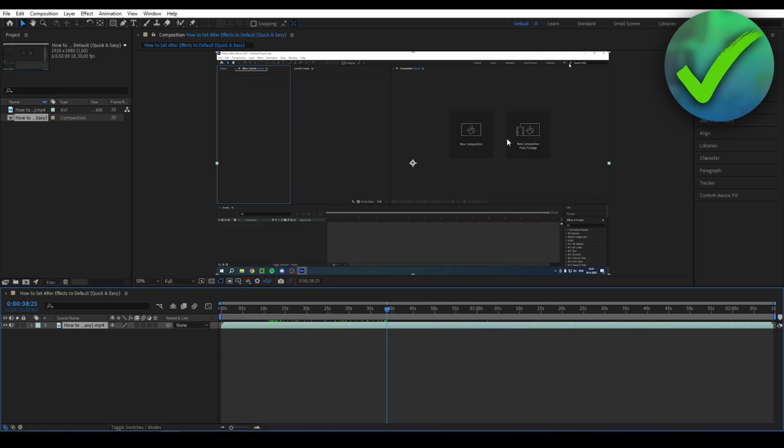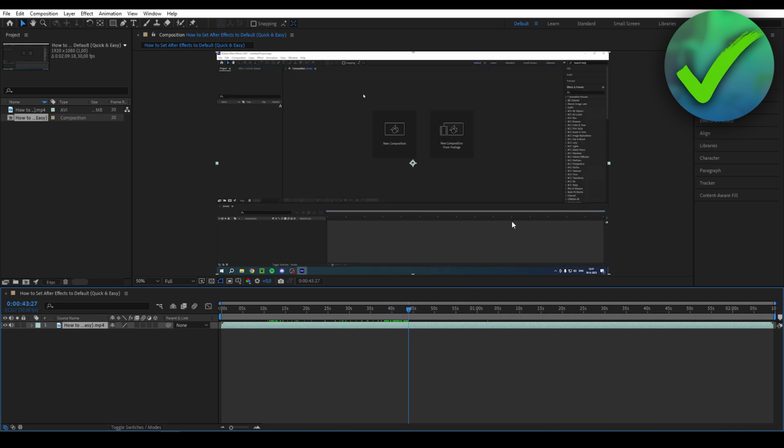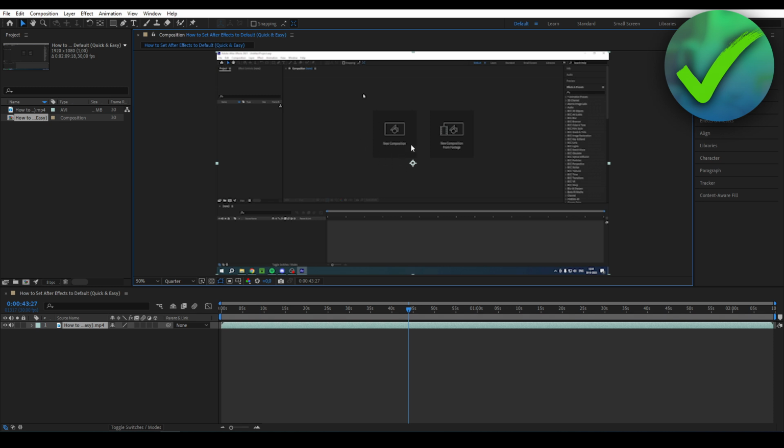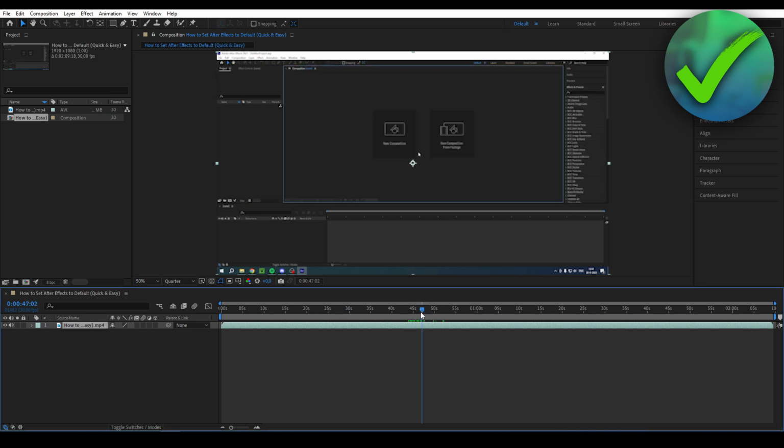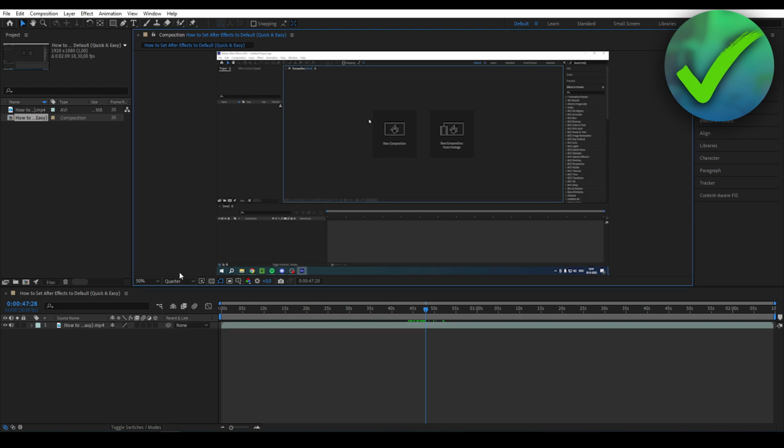Now sometimes if the pre-rendering just takes too long and it's very slow, it actually has something to do with the resolution settings, because over here you have full, half, third, and quarter. So these are basically the quality. So if I put it to quarter, the quality becomes very bad, but the pre-rendering and just the workflow becomes way faster. So this is like 1/4 of the original quality that you're currently seeing. So you can also set it to a third or even half or full back again.